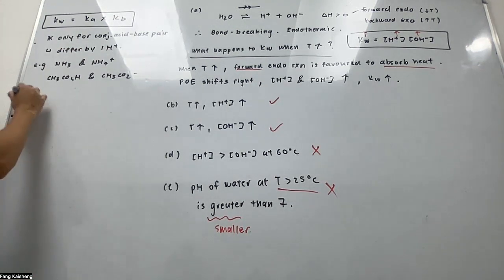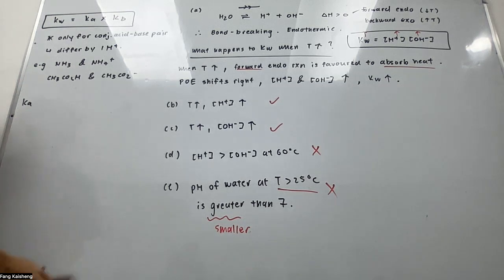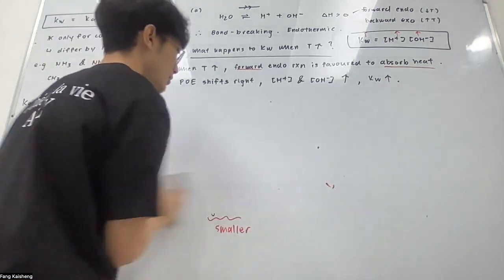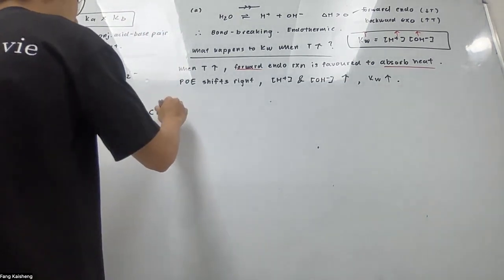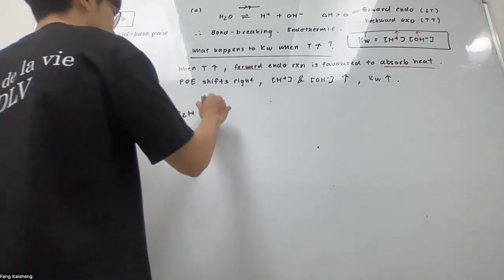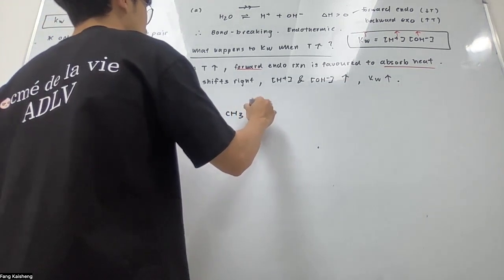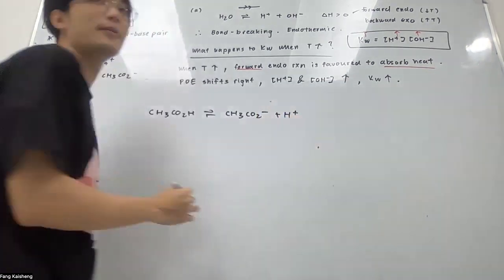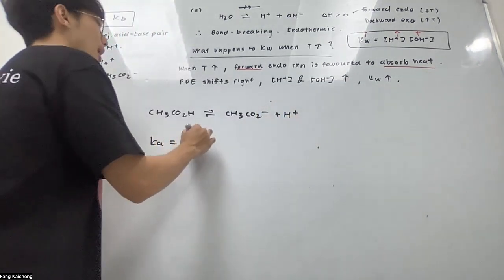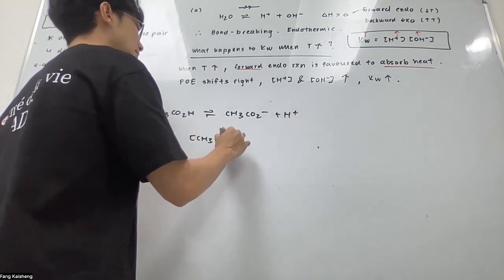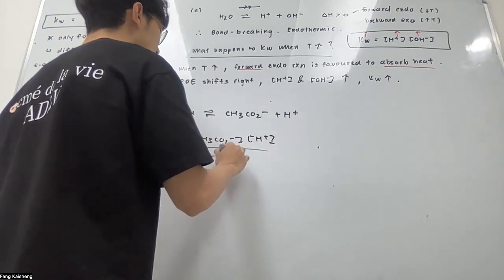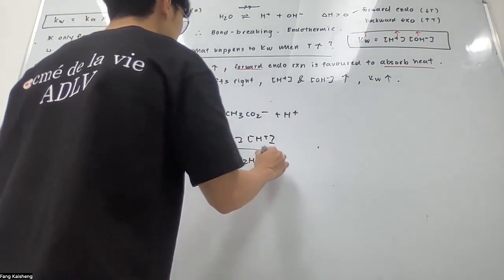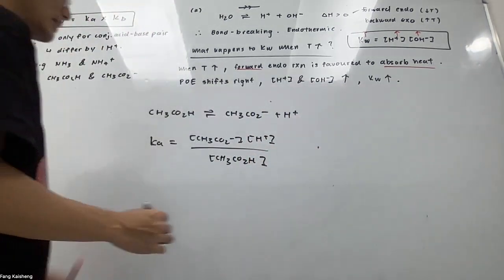Okay, let me just give you all an equation. For Ka, let me write this here actually. For the acid, when it dissociates in water, it gives me CH3CO2 minus and H plus. Agree? Then my Ka is just products over reactants. If you want to take this down for your own info, go ahead as well. There's no understanding here. They won't test on this. In the exam, you just need to apply this formula.